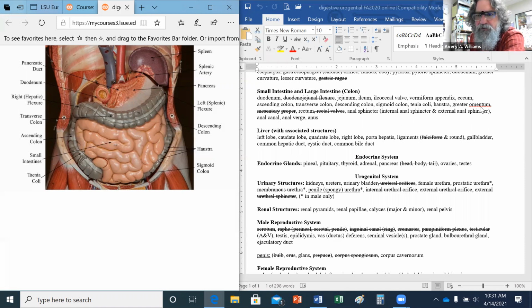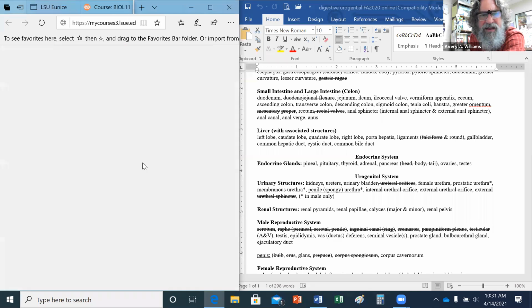And then look, the greater omentum. You have mesentery everywhere, right? And this white tissue is mesentery, and some mesenteries have different names.